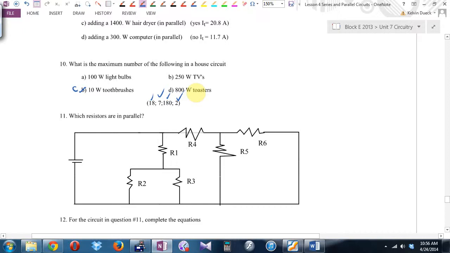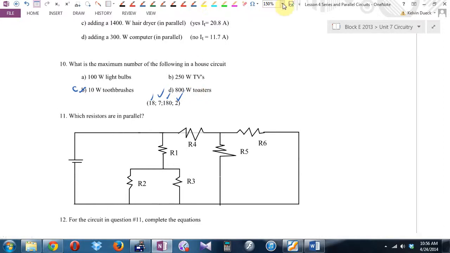Either or. In other words, if you try plugging in 3 toasters to the same plug off an extension cord, let's say, you'll almost certainly blow the breaker. Certainly if it's 800 watt toasters. Toasters would have a high wattage because they move a lot of heat around. Okay? But electric toothbrushes, hey, they use barely any power at all. You could run a whole bunch of those off of the same plug.